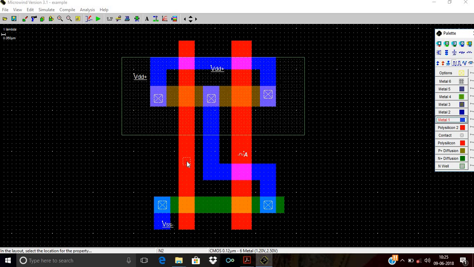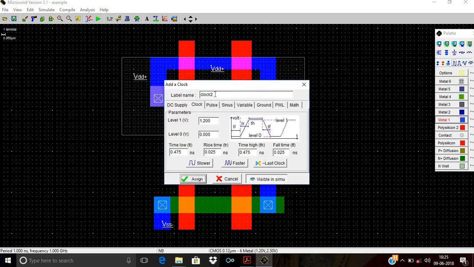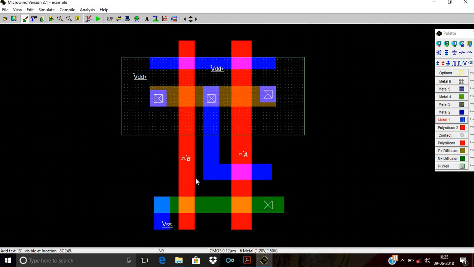Now remember, while applying the second input B, you have to change the rise time and fall time, because if we remain same rise time and fall time, then we are not applying the different combinations of input, because as frequency is same, we cannot apply the variable combinations. So we have to make it either slower or faster. Okay, I will make it slower and assign.